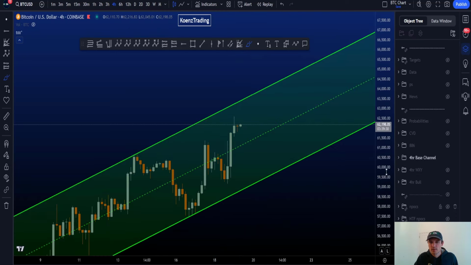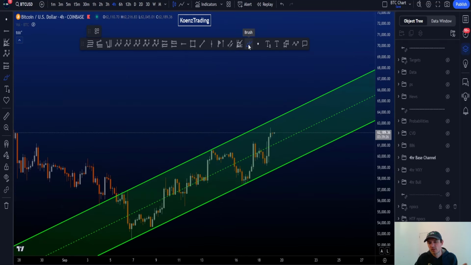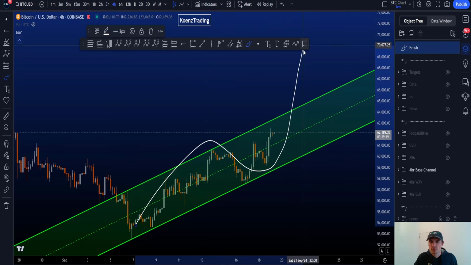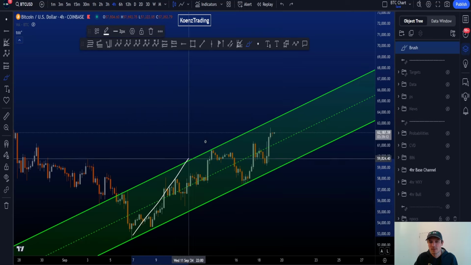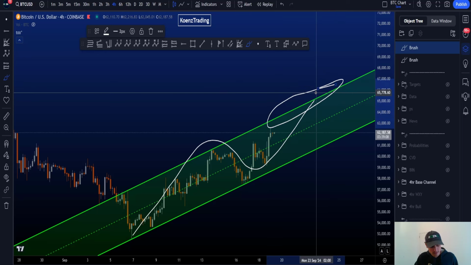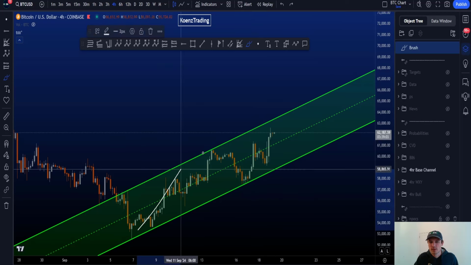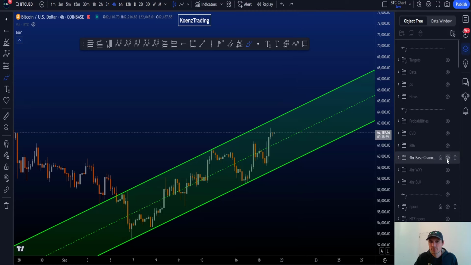If we then look at the base channel, the base channel is important to distinguish between a zigzag to the upside, an ABC, or an impulse to the upside being a 1, 2, 3. Now maybe based on the line that I just drew on the chart, you already get an idea of the difference. But for a zigzag, you're looking for an ABC where preferably your wave C is ending somewhere at the upper trend line of the channel. For an impulse, what we're looking for is price to escape this channel and move significantly towards the upside.